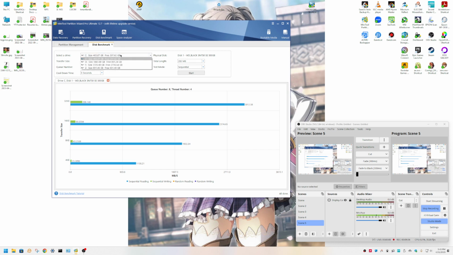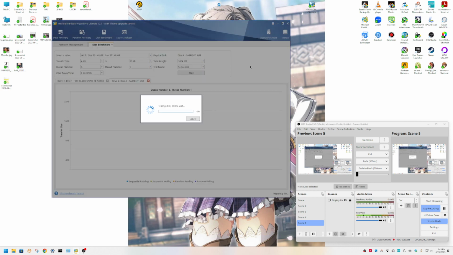But now let's look at my USB stick. I mean, not my stick, but my Z drive with exFAT on it. Let's try that in my Sabrent USB dock. And yeah, let's do a 1 gig test, because this Sabrent dock is fairly fast for a USB dock. I was impressed with it.